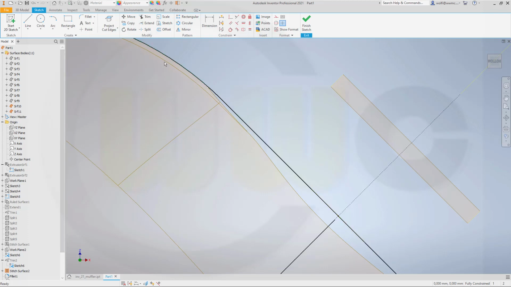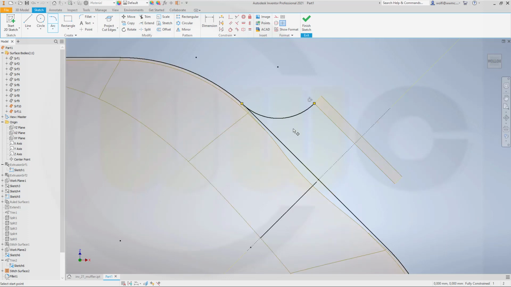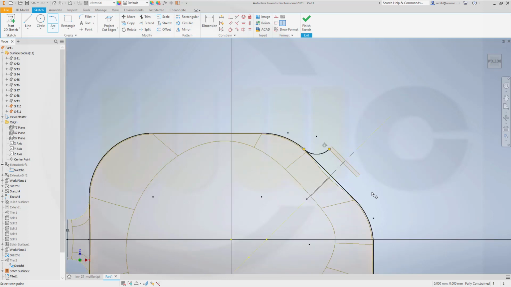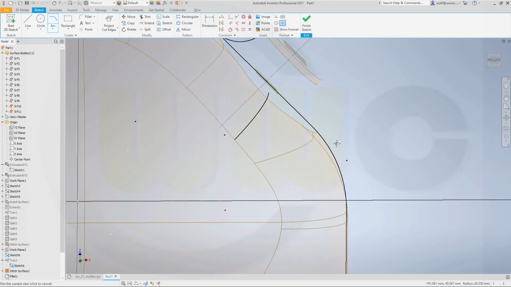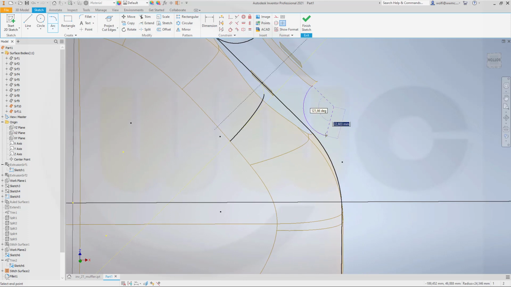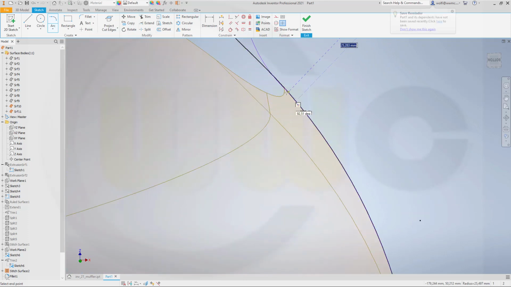Yeah, so go for that arc here, and this should go up to, there should be a point, I think there it is. That's kind of annoying because you don't really see those yellow projected edges, and this should be somewhere over here, right there.